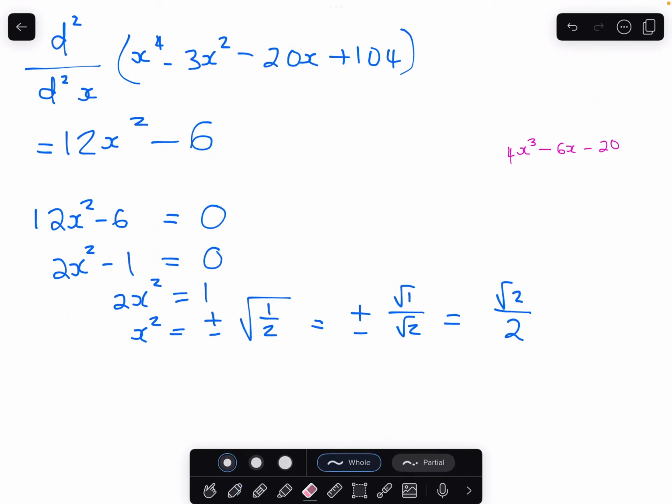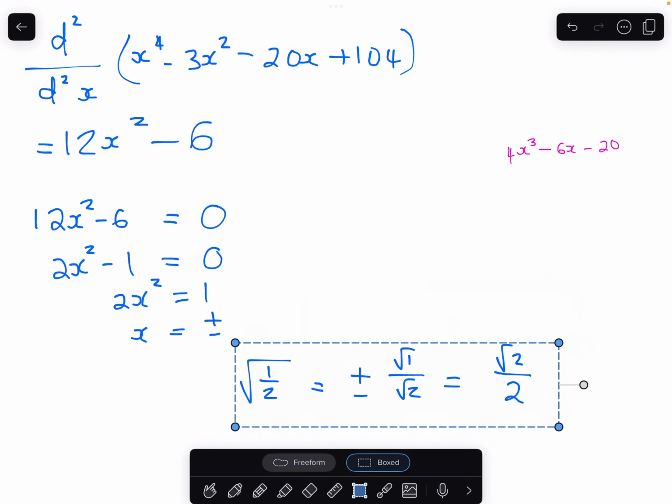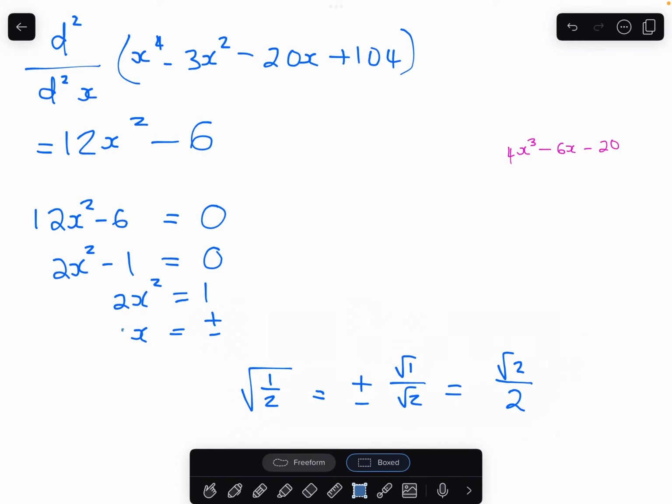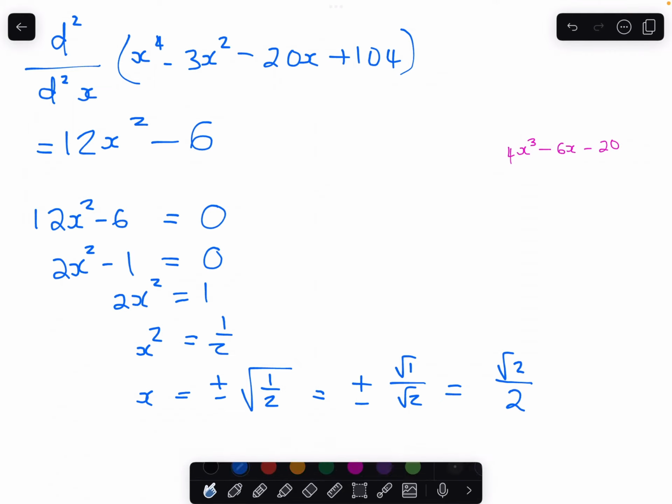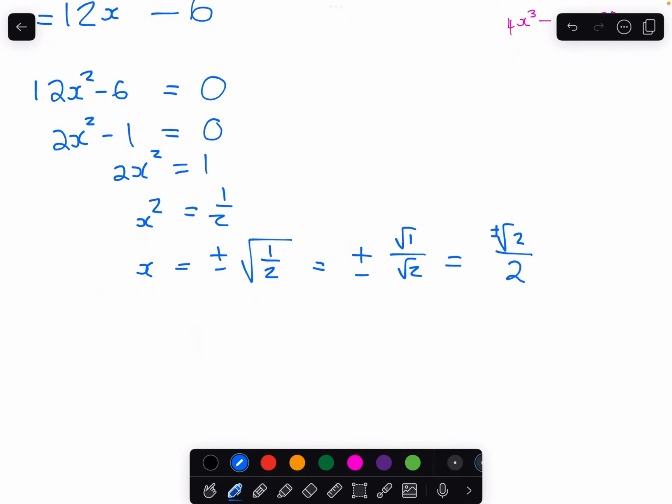Okay, so I skipped a couple of steps there, sorry. So am I able to move this? I highly doubt it, but I'm going to try anyway. So the step that I missed here is x squared is equal to 1 over 2, and then we take the square root on both sides to just get x. Okay, so sorry, this is plus or minus that.